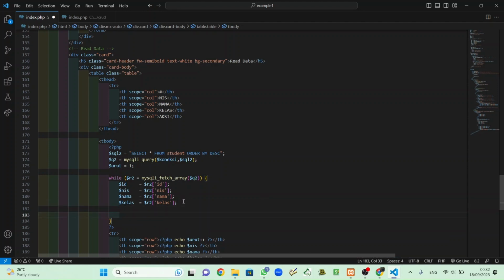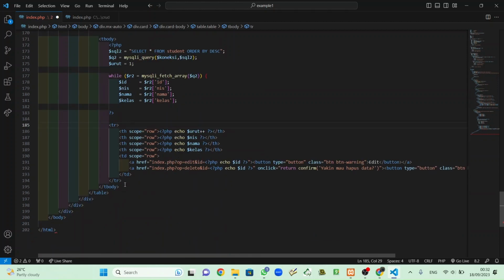Okay. And we put close tag for PHP here, and for this close tag, we will move at the bottom. But wait, okay.